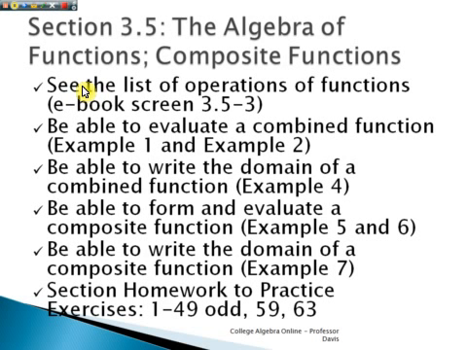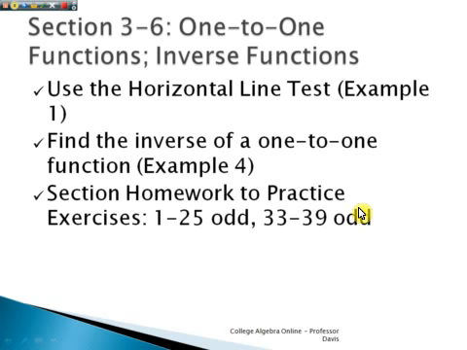Finally, to wrap up this chapter, Section 3.6 is on one-to-one functions and inverse functions. There are two primary things we want to do there. First, we want to graph a function and determine whether it's one-to-one using the horizontal line test. The horizontal line test means that if we can take horizontal lines and write through a function and it hits the function in more than one spot, then it's not one-to-one. That's important because for an inverse to exist, the function must be one-to-one. Take a look at Example 1. Then we want to go through the algebraic process of finding the inverse of a one-to-one function. Think of an inverse function as a function which undoes what a given function does, shown in Example 4.